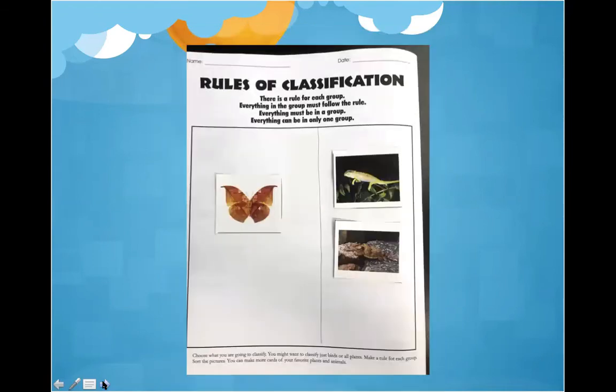All right, so look at these two. How did I classify these pictures? Got a butterfly on this side, some lizards on that side. Okay, on this side, I put an insect or an invertebrate. This side, reptiles, you could say, or invertebrates. So it's just one way, just using a few pictures.